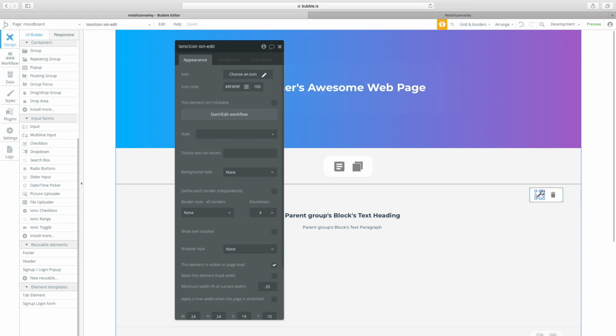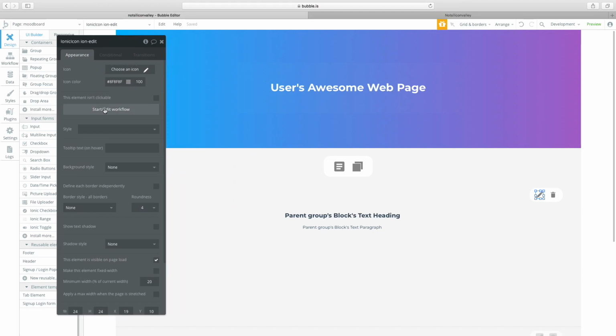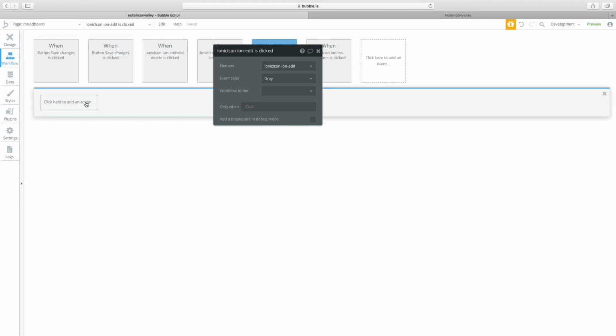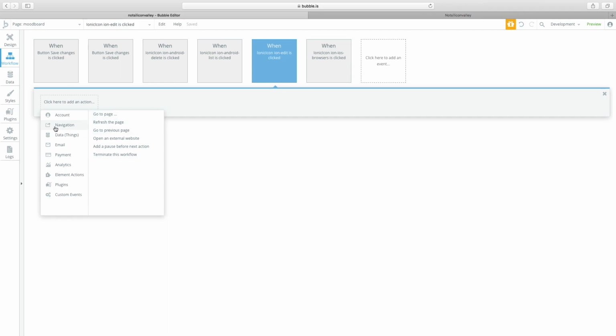Let's proceed to the edit icon, which is the most important stuff. So let's go and start a workflow. We're going to have two sections, one for image block. So let's go ahead and create two actions, start data things. Okay, wait. What you're going to do is say element actions. I'm going to say on the group select display data.